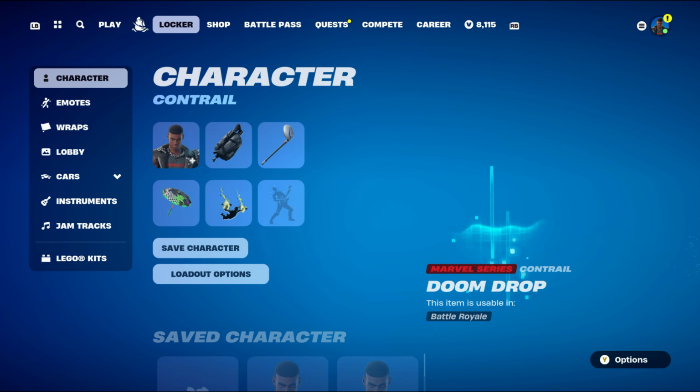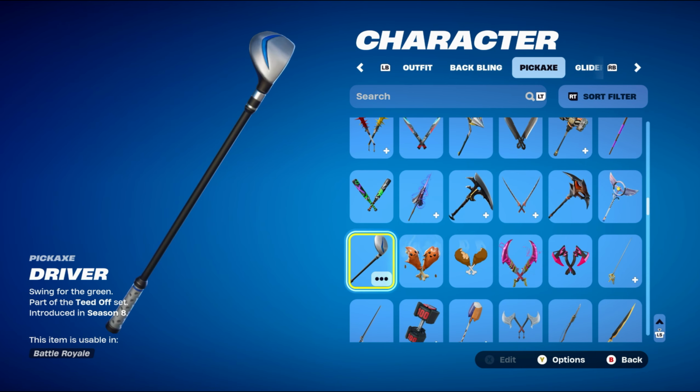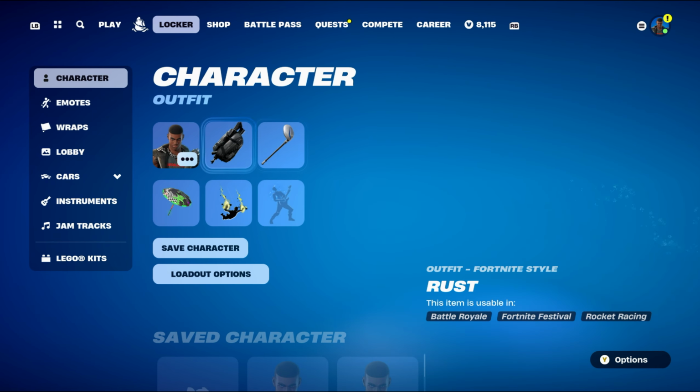For this one, I thought I'd use a black backbling, which is the Assassin Pack, part of the John Wick set, introduced in Chapter 1 Season 9, works perfectly for the fully blacked out design. Pickaxe is Driver, part of the Teed Off set, introduced in Chapter 1 Season 8. Thought I'd use it for the black. I guess the silver does work pretty nicely as well.